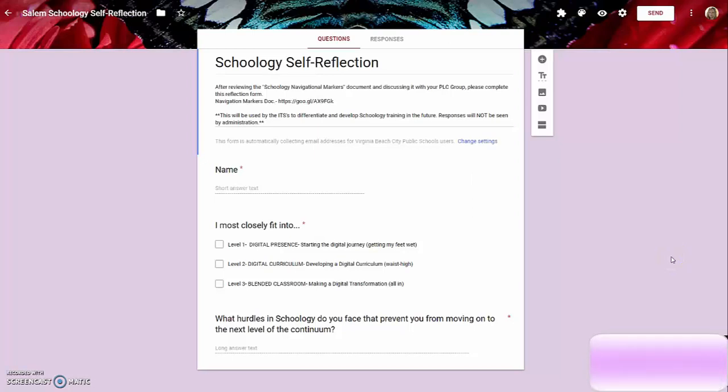Hello, today I wanted to share with you how to embed Google Forms into Schoology. Schoology is fabulous, but a lot of us have a lot of Google things that were already created and we're just wondering how to use them best inside of Schoology. Google Forms, great tool, totally usable inside of Schoology.